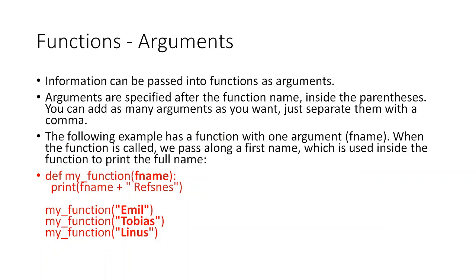And you can pass an argument to a function, a parameter or an argument. Suppose here the name is the argument. If you look at this def my_function, fname, I want to pass the name, and then I will print fname. So whenever I'm calling this function, you can call it with names like Emil or Tobias or Linus. So here fname is the parameter. When you call a function, it has to match the number of parameters defined in the function.